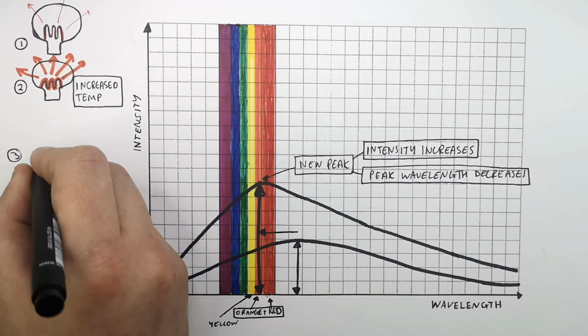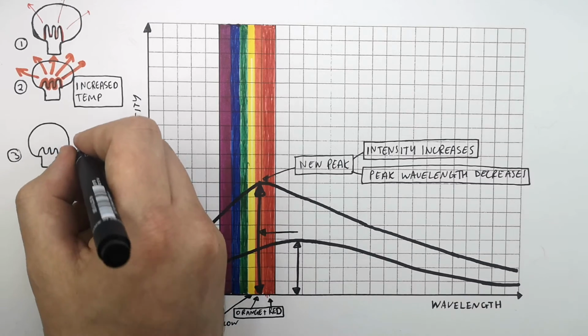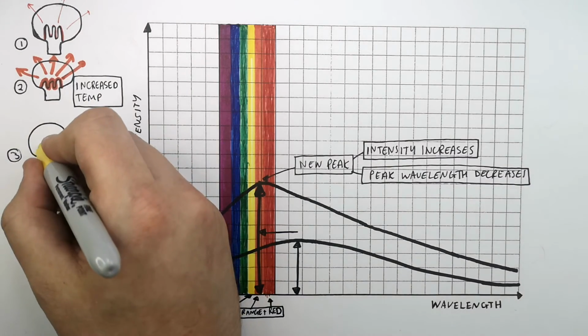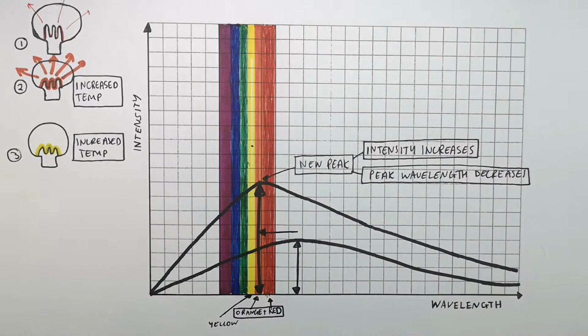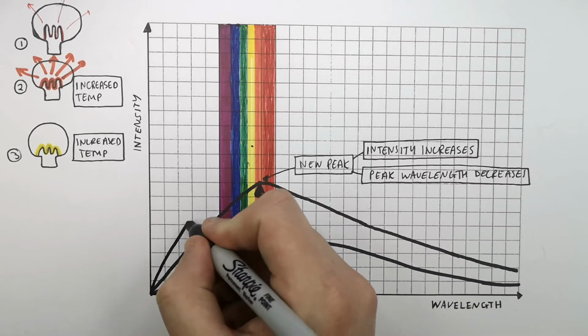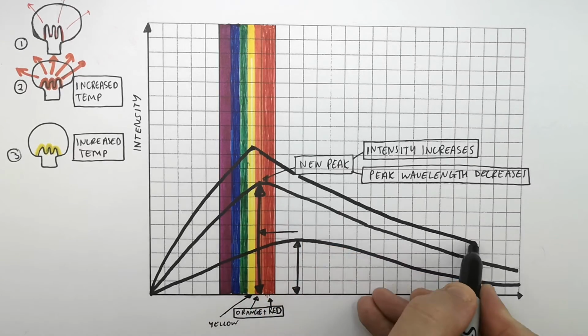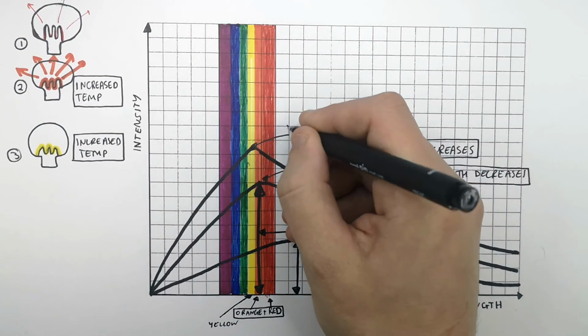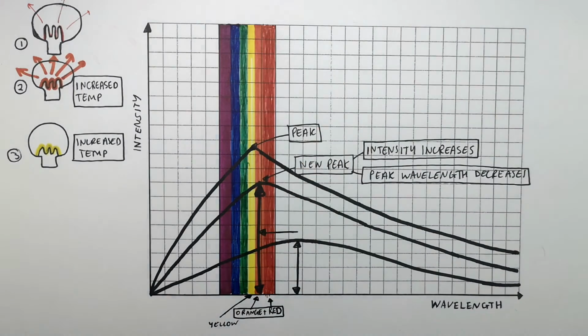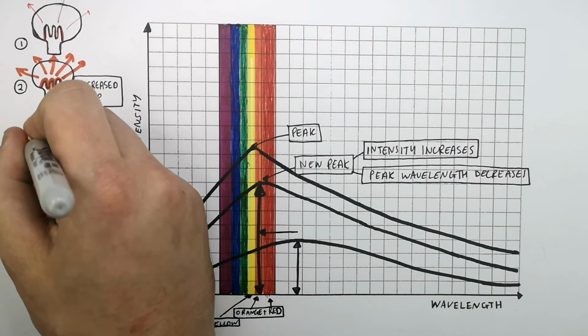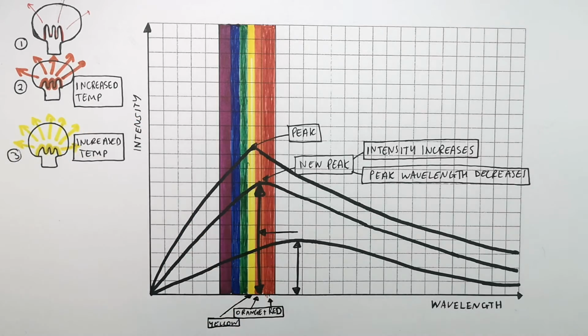So now we're increasing the potential difference in the filament of the lamp. This is going to increase the temperature in the filament. And as you can see here, yellow light is now being emitted by the filament lamp. This is because the new peak has shifted to the left to a shorter wavelength of light, which is now yellow. So the peak wavelength decreases as you increase the temperature, and the wavelength of light at the peak is now yellow. But as you can see here, I've drawn more light rays being emitted from the filament to represent a greater intensity. So the temperature of the object increases.